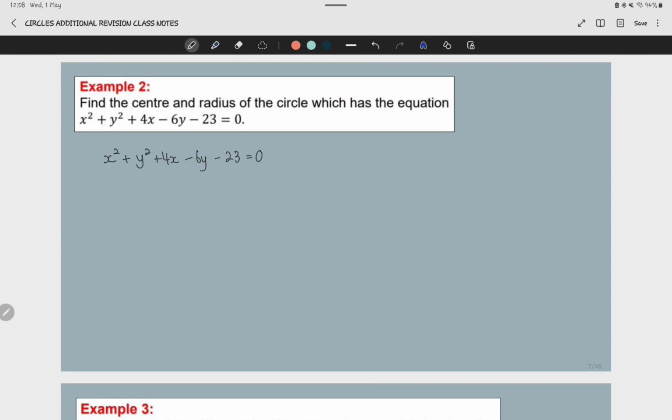Okay, now we put the like terms together, we separate them. So x squared plus 4x, then leave a space, plus y squared minus 6y, leave a space, equal. Nombor you bawa pergi belakang. Semua nombor yang whole number you campak je pergi belakang, other side. Okay, now what do we see here? We are going to complete the square.